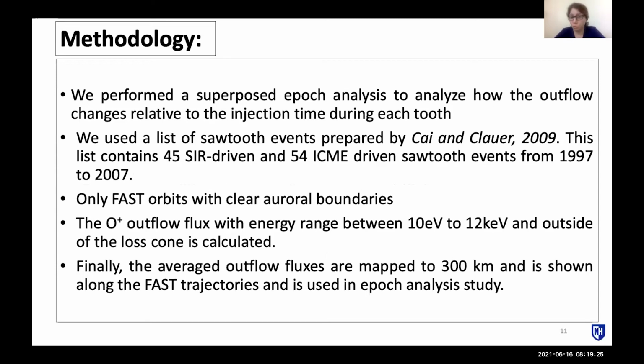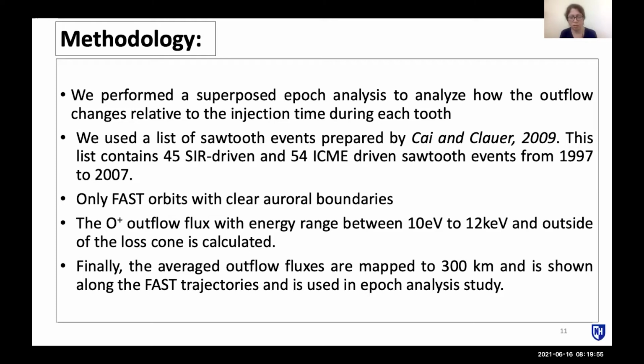We performed a superposed epoch analysis to analyze the variation of oxygen outflow flux relative to injection time and during each tooth. We used a list of Sawtooth events, which was produced by Cai and Clauer. This list contains 45 SIR and 54 ICME-driven Sawtooths during a period of 10 years, but we only used those FAST orbits which we could clearly find their auroral boundaries.